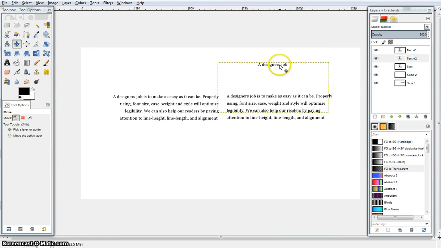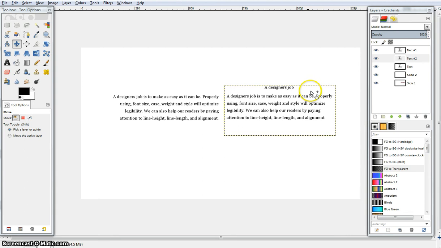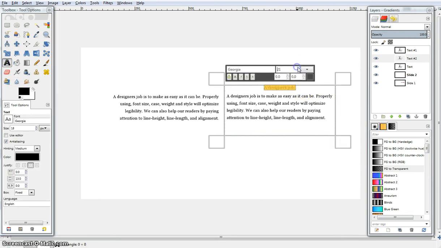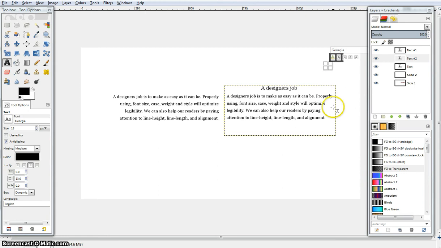Oops. So something like that is good. Maybe make it a little bigger since it's the title. Yeah, something like that. So center alignment is useful in that way.